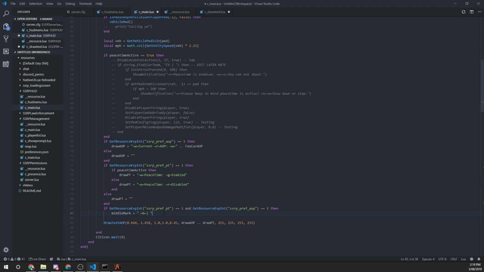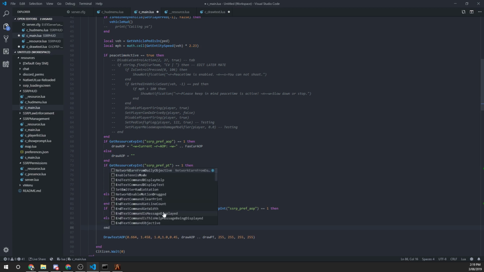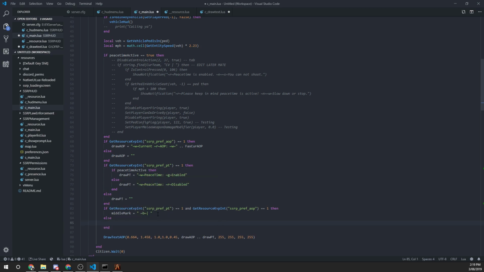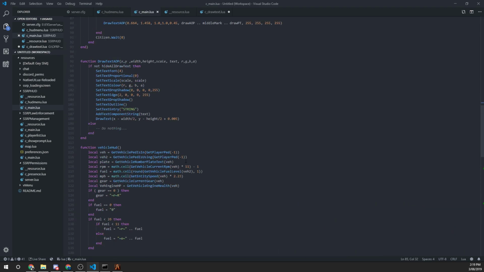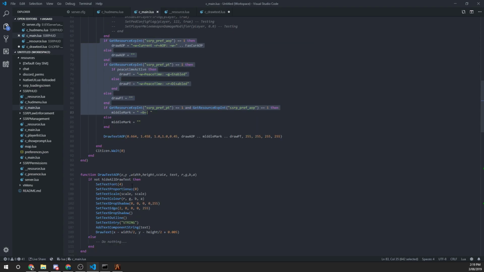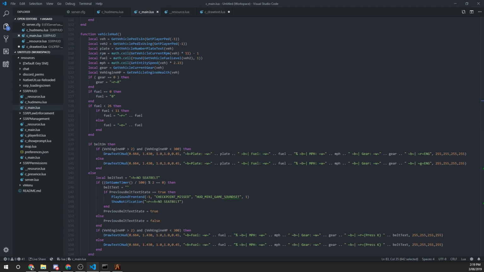When needed, that's when promotions happen for mods. Else, there's no set time, it's based on your ability. Boom, and otherwise we can get rid of this thing and have it equal that. Then we can actually just draw it in between the two. So we'll grab middle mark, dot dot, and perfect. Put a space there, make it look nice. So that's that. Now, if we go down here, we will have to do pretty much this process for every single option down here, which is going to be interesting.